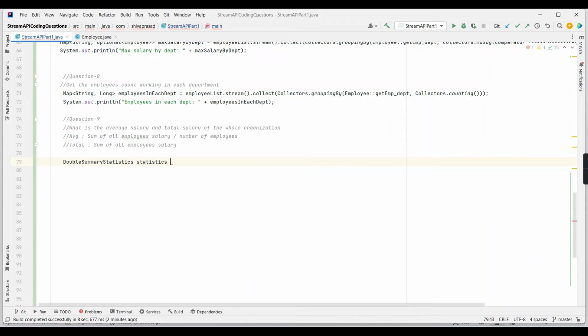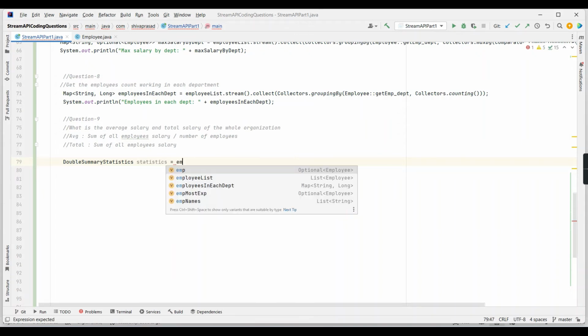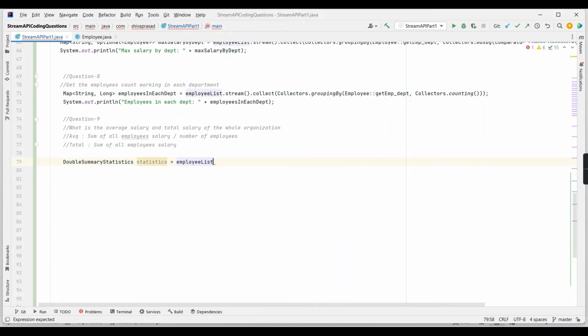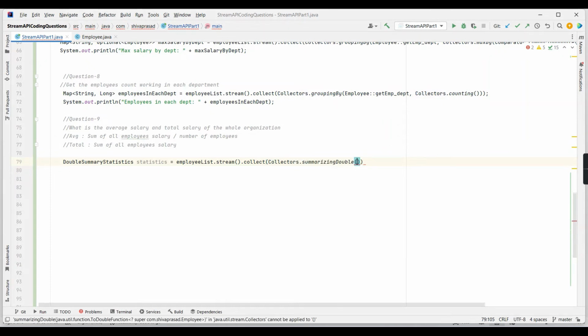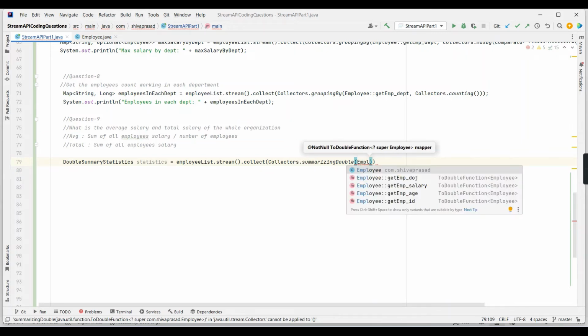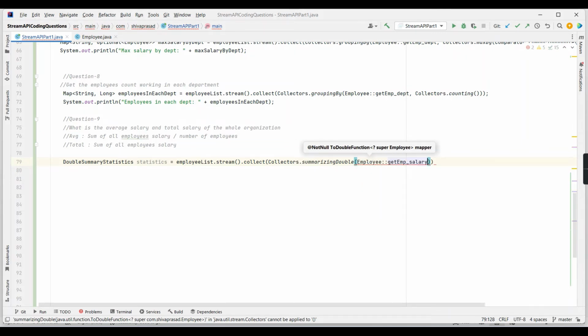I'm going to have statistics equals employeeList.stream.collect. On what basis? Collectors.summarizingDouble. On what basis do you have to summarize this complete stream? On the basis of salary, to be simple. That's it.